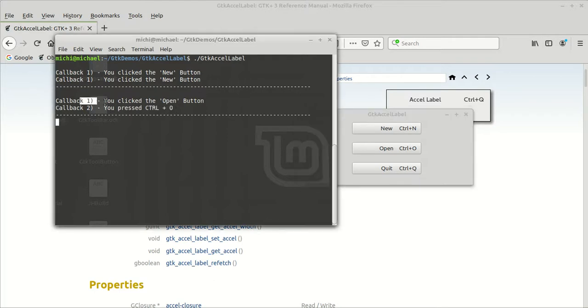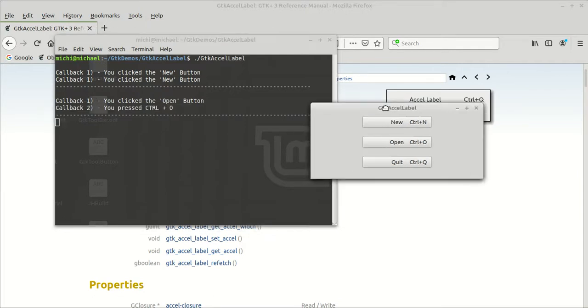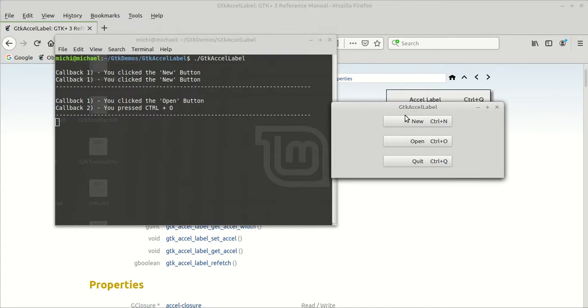It says callback 1, you click the open, but when we hit Control O, it says callback 2, which means we have 2 callbacks. So with this scenario, you can work with a button with 2 different meanings. One for when you click the button, and another when you hit Control O.